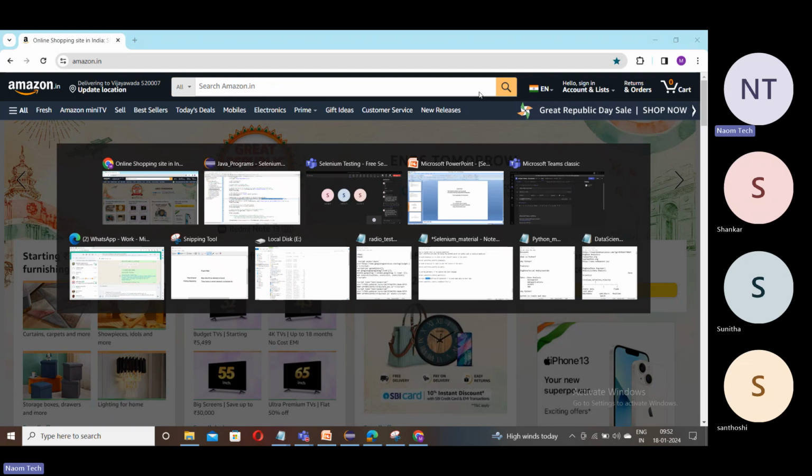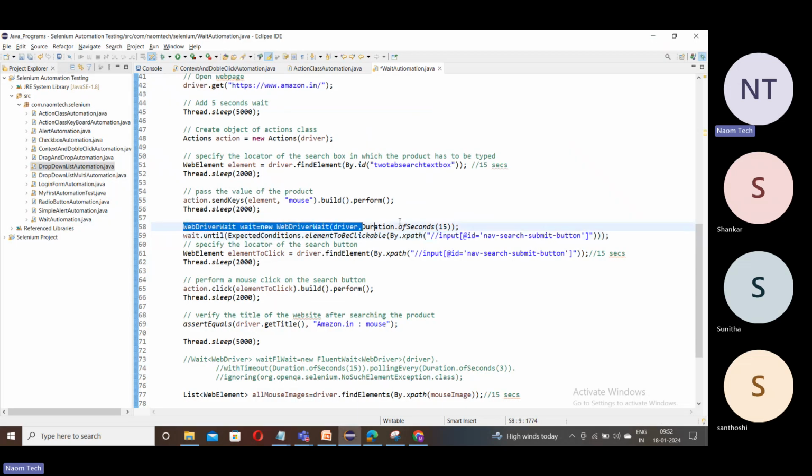You can see now, for explicit waits, you should create this WebDriverWait object and pass the wait period in the form of seconds, and then apply the condition: wait until ExpectedConditions elementToBeClickable. Whatever element you want to wait for, it is to be a clickable element until it appears, until it is loaded.